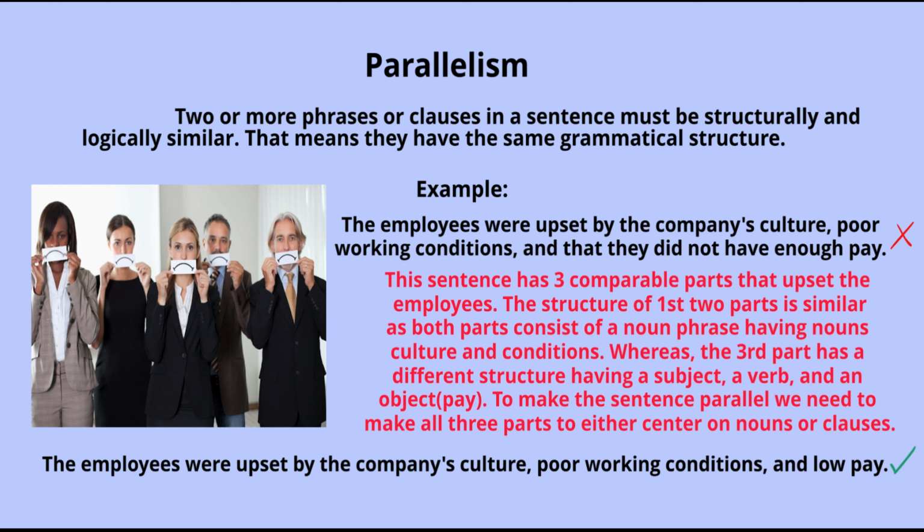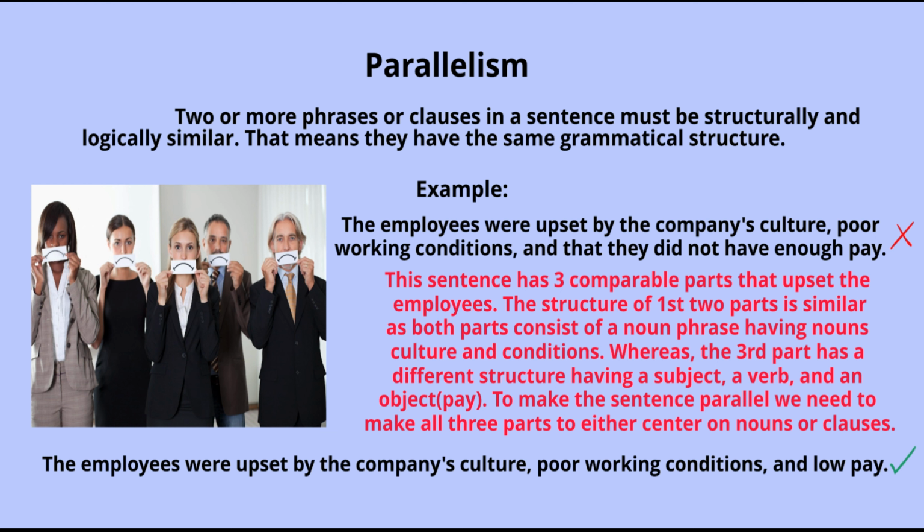So in the image, you can see some employees with sad faces. The employees were upset by the company's culture, poor working conditions, and that they did not have enough pay. Why do you consider this sentence as wrong? Now let's see. This sentence has three comparable parts that upset the employees.